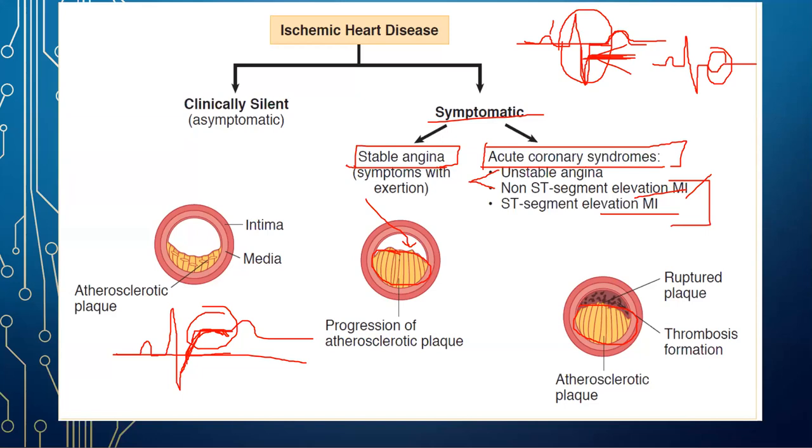Okay, so Dr. Joe Matz, the difference between stable angina and acute coronary syndrome is that in stable angina, the onset is always related to physical exertion, and the time period of the chest pain is less than 10 minutes. And usually it gets better with taking rest or taking nitroglycerin. And also the ECG finding will be normal, troponin will be normal, everything will be normal. That's your stable angina.